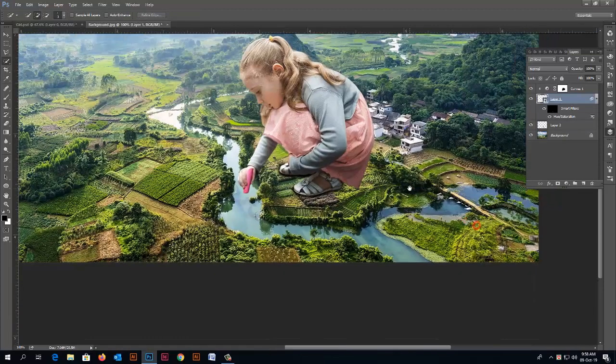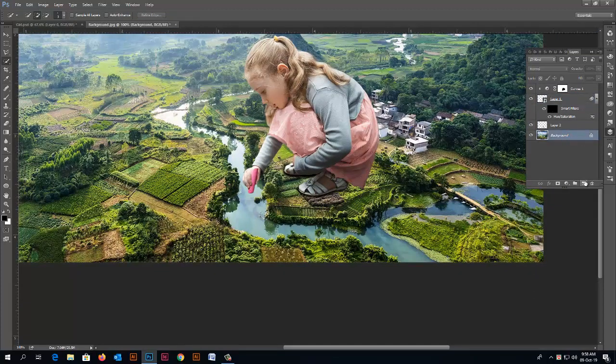Now we will paint on this water, so we have taken a new layer. Then select the brush and color pick.